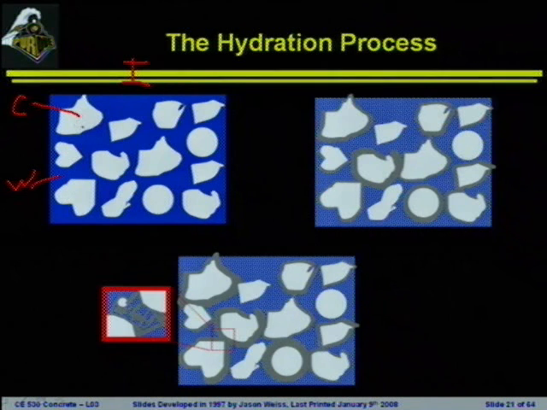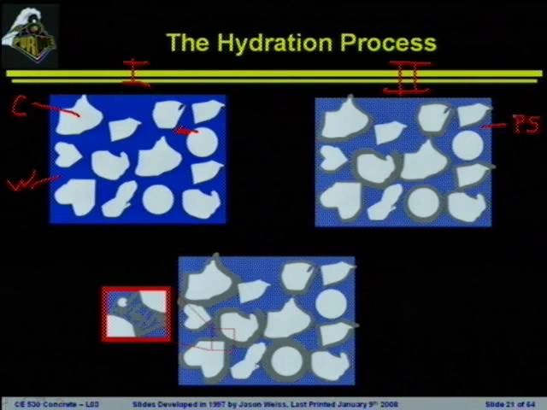And we can see basically that we would have the cement particles swimming in a sea of water. Well, after a short period of time, almost instantaneously, we're going to start to see the cement, or at least the things on the surface of the cement, go into solution, and it's going to change the composition of the overall solution. So now we no longer have pure water. We have a pore solution, which is essentially water with things swimming in it. We're going to have ions in the system. We're going to be changing the chemistry of the overall system.